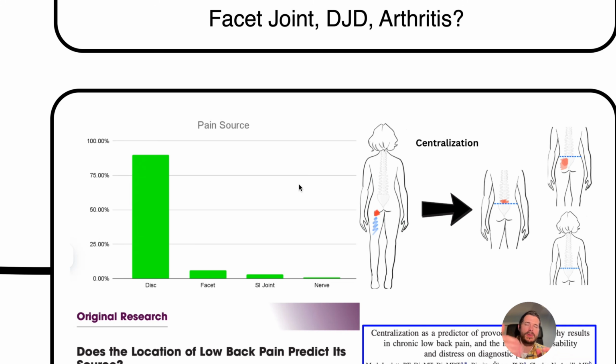You've got to be sure throughout this entire process to rule out problems that are upstream first, because a disc problem can cause an SI joint pain, a piriformis pain, a high hamstring problem, plantar fasciitis problem, a calf problem, Achilles tendon problem. Upstream problems can cause downstream pains. Downstream problems do not cause upstream pains.